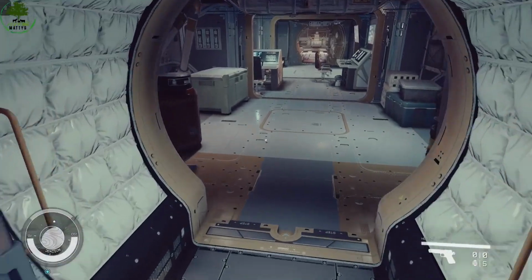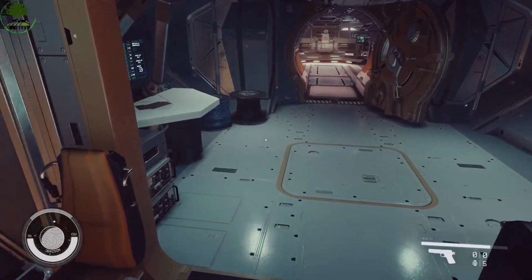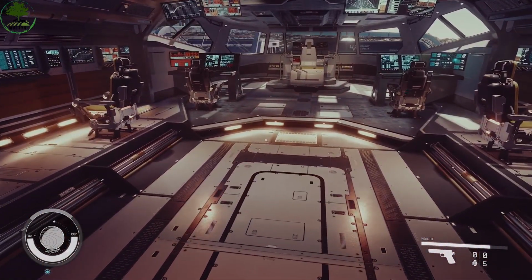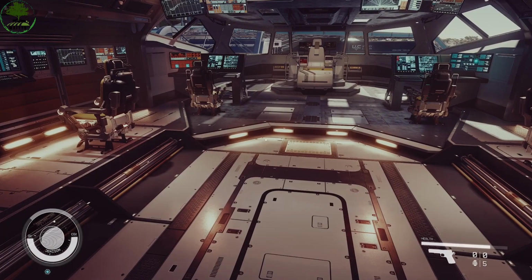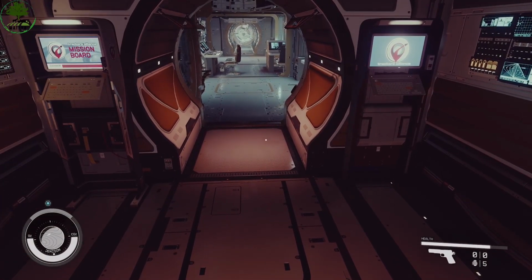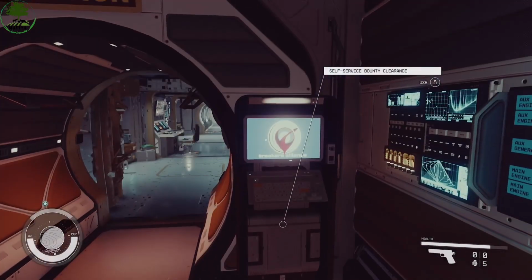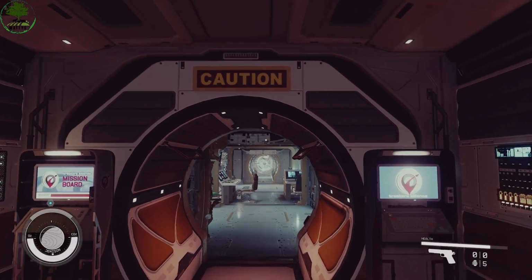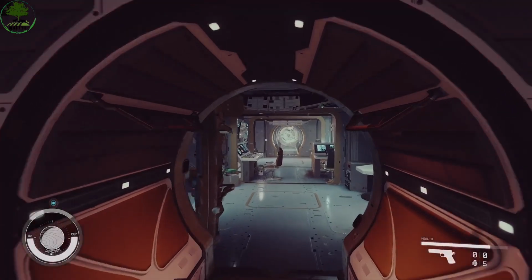Down the vac hallway. We get to the control room. And then finally the bridge. So, bearing in mind this is classed as a hunter class. So we do have our own Tracker Alliance boards. That's the mission board. And also the self-service bounty clearance, which is rather handy if you're going to be a bounty hunter. Also, I've also put caution up there, and I probably will.